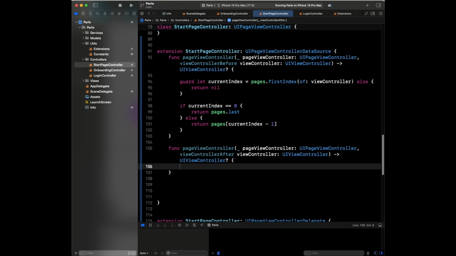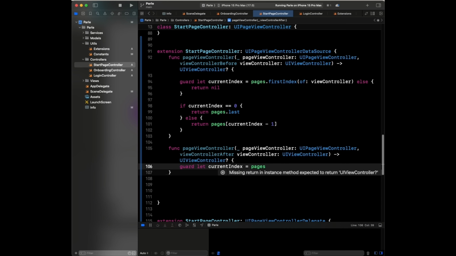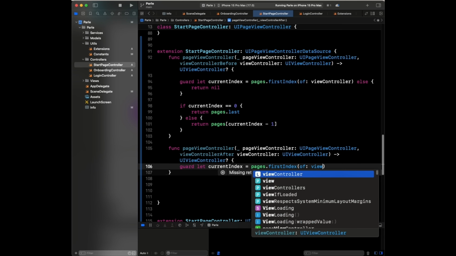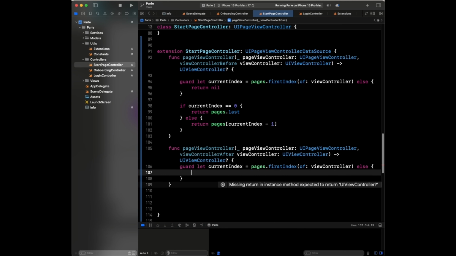And what we want to do now is just come here and we say it needs a return, so we get the current index. So guard let, and this is going to be currentIndex, and currentIndex is going to be pages.firstIndex(of:), and we just want the particular view controller like so, and we want else like so. Come here, and this is going to be return nil, right?